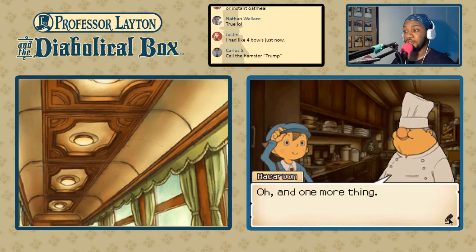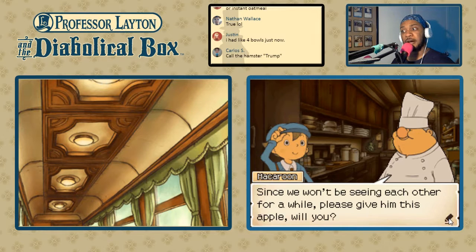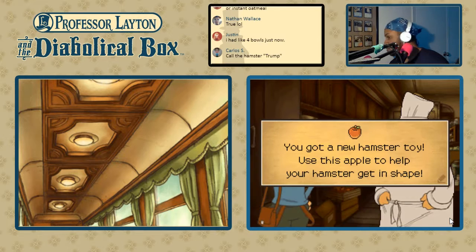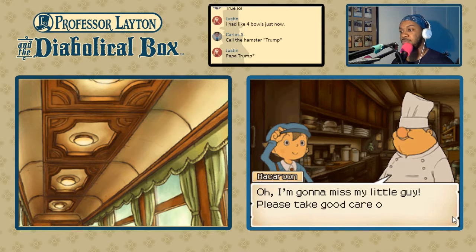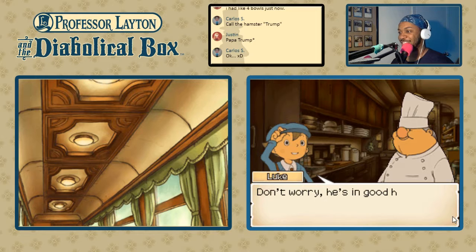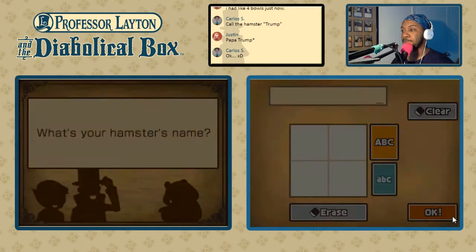Oh, and one more thing. Since we won't be seeing each other for a while, please give him this apple, will you? He loves them so. You got a new hamster toy. Use this apple to help your hamster get in shape. Oh, I'm going to miss my little guy. Please take good care of him. Don't worry. He's in good hands.